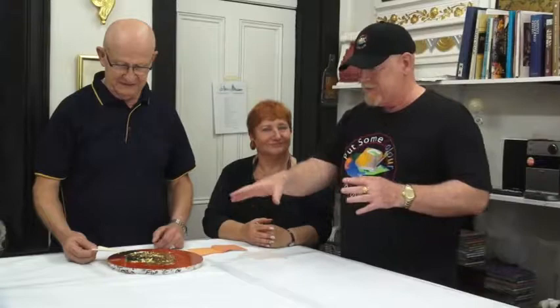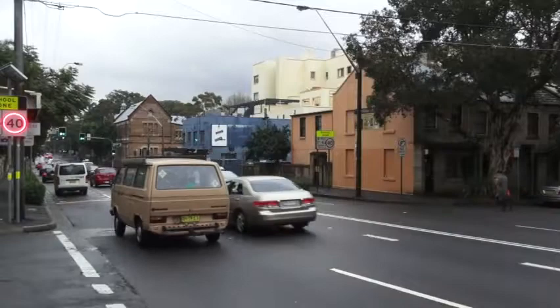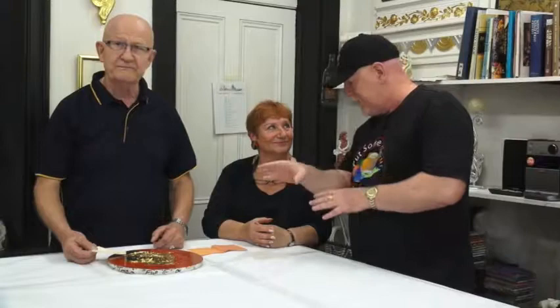Okay, well, we're with Master Gilder Carl, and he's going to take us through the process. Now, you're going to explain how all of this goes about as well. It's a fascinating process. As you can hear, there's a little bit of traffic behind us as well. We're on one of the main streets in Sydney, which is a fantastic place for you guys to have your office. Absolutely. But explain to us what Carl's about to do now. What is this here? What's that red on there? How does that all come about?